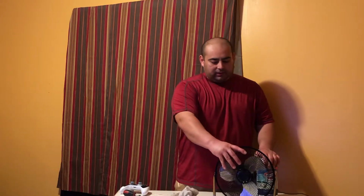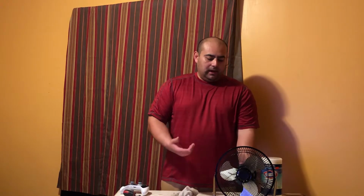Oh yeah, one thing to look out for that lets you know when your fan is too dusty and you need a cleanup. When you turn it on the first setting, because you have to start from the first setting then go to the highest setting, the fan will kind of lag because of the motor. It doesn't pick up enough power, probably because of the dust. I noticed this on this fan. So when I try to turn it on and I see that it's lagging, I know I have to clean it.